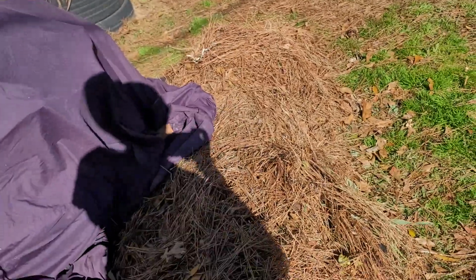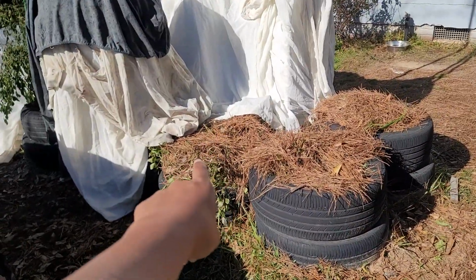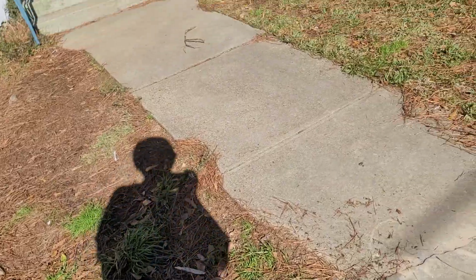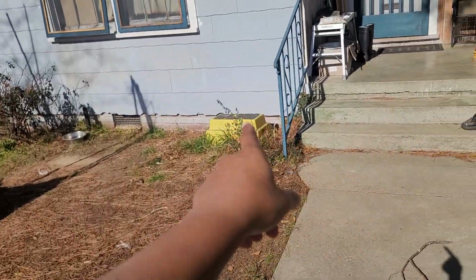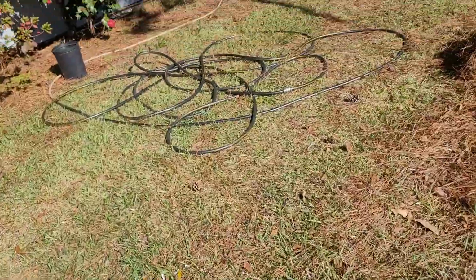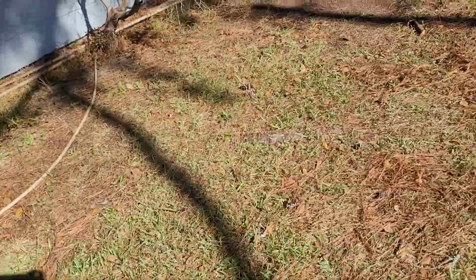I just covered this stuff with pine straw. I covered the kale land out here with pine straw. I covered that with pine straw. Those are the stubs of the peppers that I cut off. So we're gonna see if they'll make it with just the pine straw. Over there, I put that step on top of them peas, but I don't care if I lose them peas or not. But if I do lose them, I guess I won't have to start over.